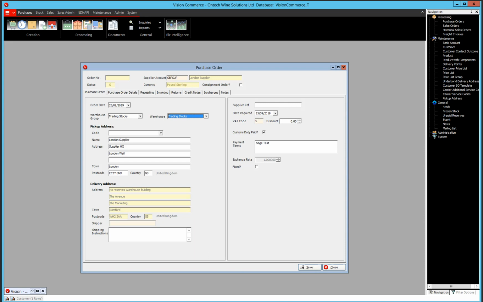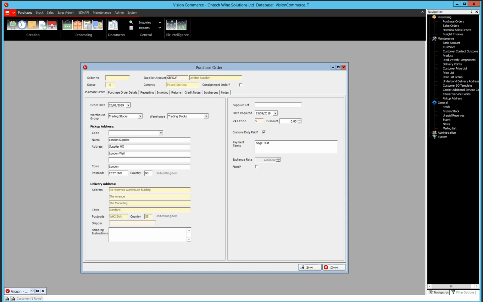On the right hand side of the screen, the supplier reference goes in the top box, so if you're quoting a reference to them, them to you, it could simply be who you've spoken to. The date required, and you can set this using the date picker, any date that you want. The VAT code, this is determined initially by where the supplier is based. So if it's a European supplier, it'll be a different code. If it's outside Europe, it's another code. But for a UK supplier, it's the VAT code of S.